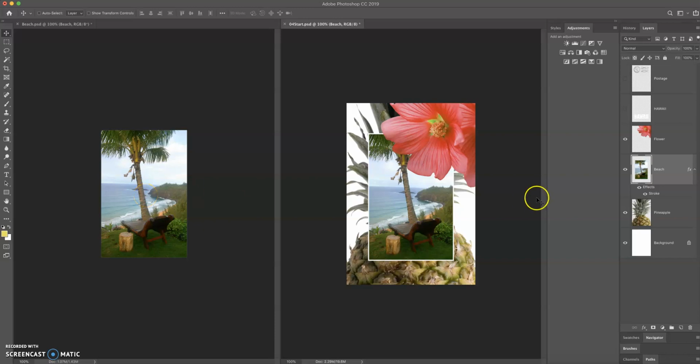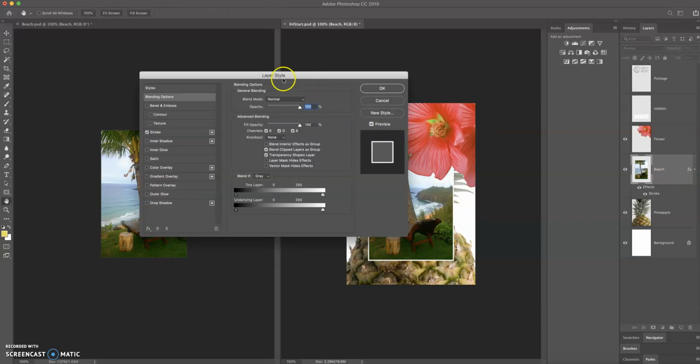Okay, so that is just adding an effect, and so you'll notice that the effect shows up underneath the layer that it's been added to. I can turn the effect off, okay? If I had more than one effect, they would be listed here under the stroke, okay? And notice also there are other ways to do this. So I double-clicked here and I got this dialog box.